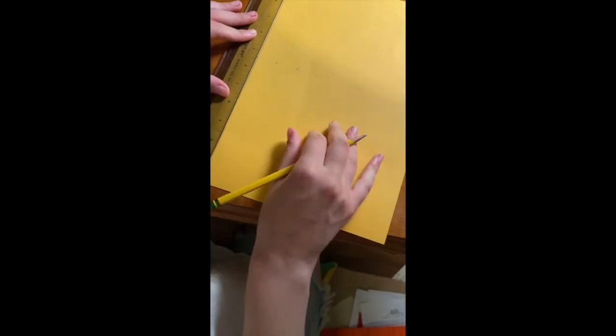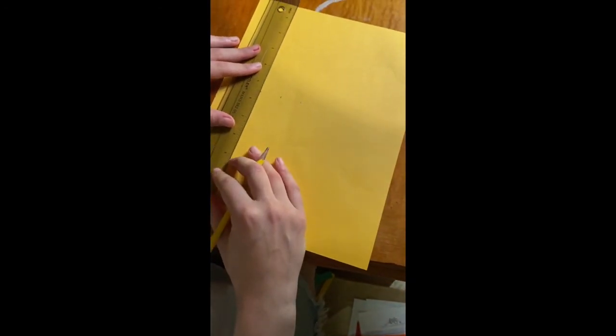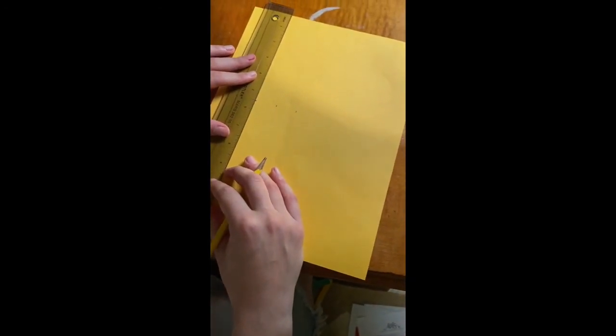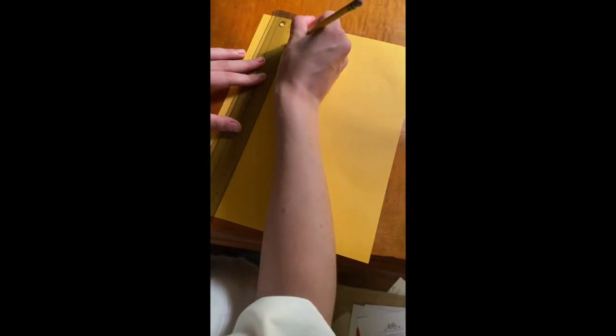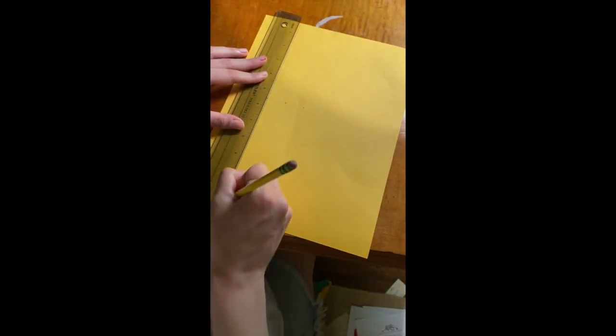Draw a line through each of the dots along the long edge of the paper. Do the same for all of the dots, making sure that the lines are equally spaced from top to bottom.